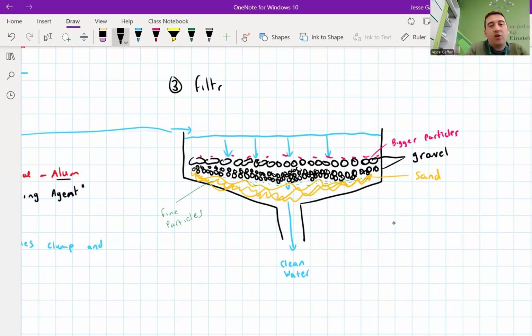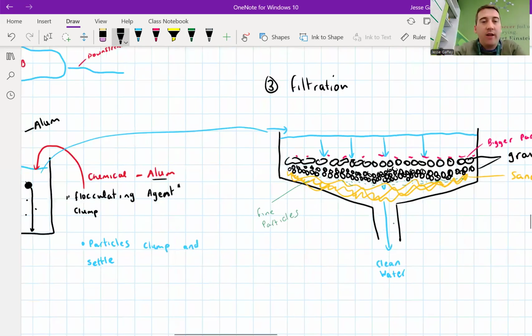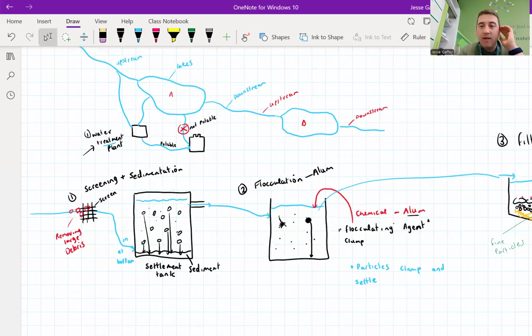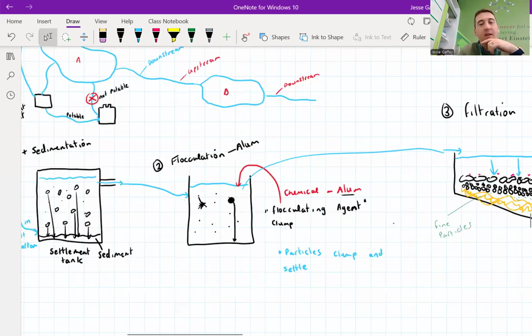So just to recap again quickly, big picture here. The water is coming to your home. It can't come straight to your home. It comes from the river and the lakes, and it needs to be treated. So the 3 stages so far, we pass it through screens, and then we settle them in a settlement tank. This removes the biggest of the contamination, biggest particles. We then pass it into a second tank, and in this, we're trying to get some of the smaller particles to sink to the bottom or to sediment. They require a bit of help. They require a flocculating agent, that is a chemical called alum, that causes the particles to be attracted and stick together, and then they'll sink to the bottom. They'll settle. So particles clump and settle, that's the flocculation stage.